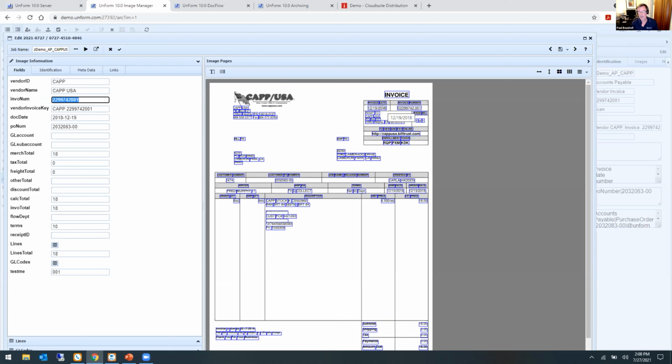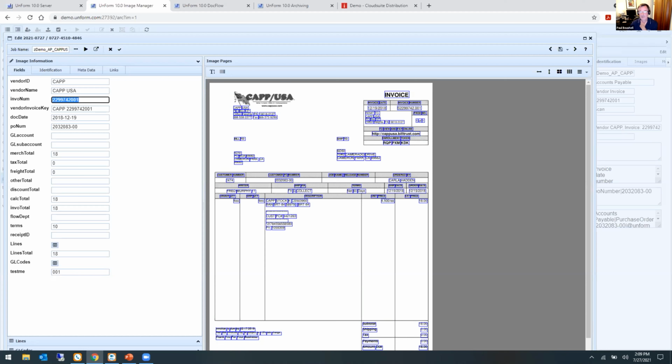If it is an image and requires optical character recognition, there's an OCR engine that comes along with it that will run OCR against the document and extract that data. And we've got a couple different levels of OCR that we can apply depending on the quality of the document. So if they're pretty good quality, we just run it through the internal OCR engine, but we also have the ability, if we need to, to run it through the Amazon OCR process too. We can run it through that and get the data off of those as accurately as possible.